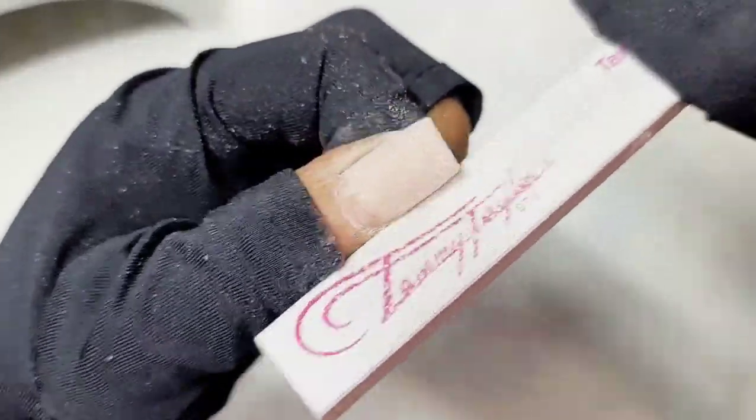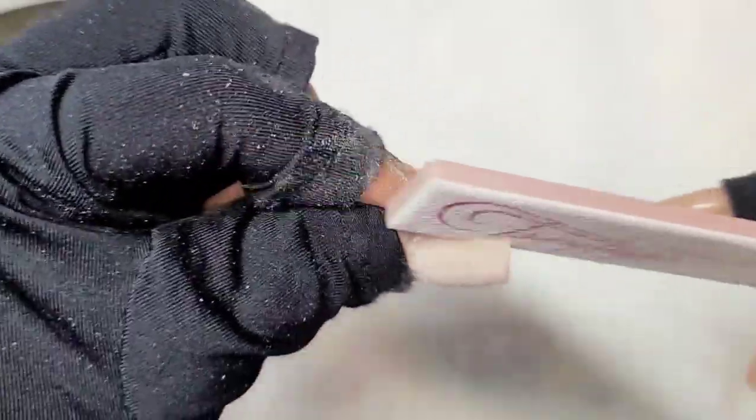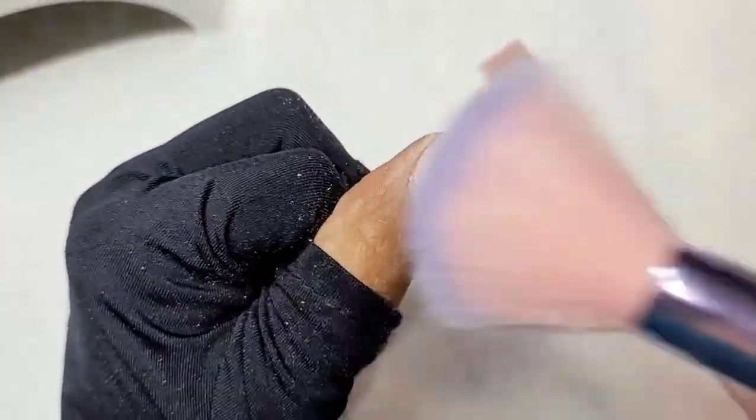Once I finish with this nail, I'm going to do the same thing off camera to the rest of the nails, and then I'll be back to flush that cuticle or seal the cuticle area.